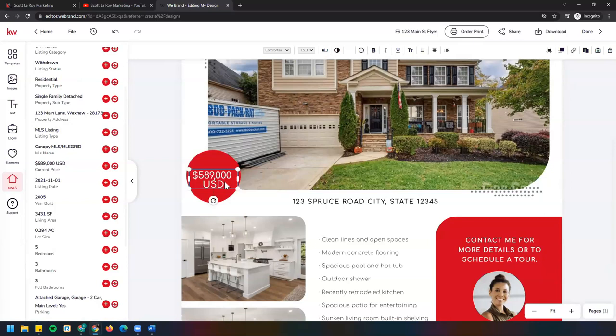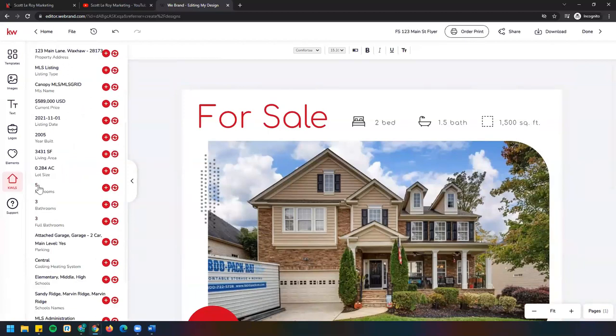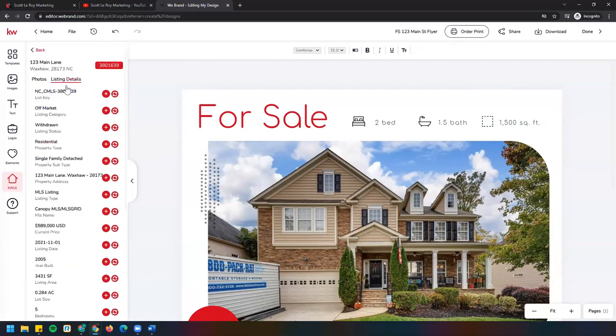Now you can still edit this as well. So if you want to remove the US dollars, you can double click and manually delete. But the reason we don't do that for the fields that already have these signifiers on what they are here is because you notice down in these different fields, they only have the number. So if we were to autofill or replace with this field, it wouldn't have bed or bath or square foot. So it depends on the field on whether or not you want to use listing details under KWLS.